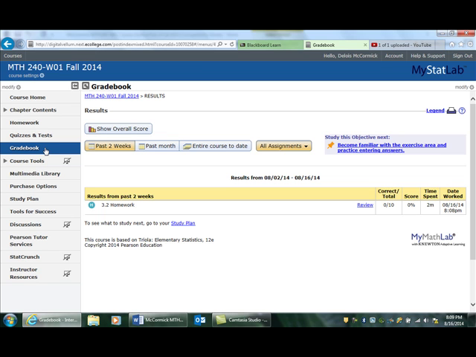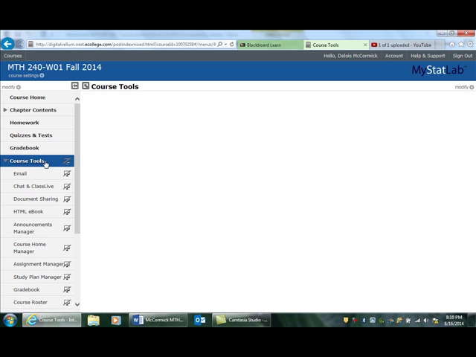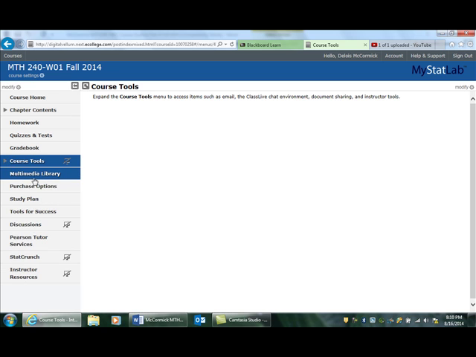As far as the grade book is concerned, you're just going to have your quizzes and your homework, no labs, no final grades. You can't pay attention to my StatLab in terms of the final grade. Those grades I will transfer when you take an exam. I will put your exam grade in Blackboard, and then I will transfer your quiz and homework averages so you get an idea of where you stand after you've taken each exam. Course tools, that's primarily for me. I'm not going to worry about that.